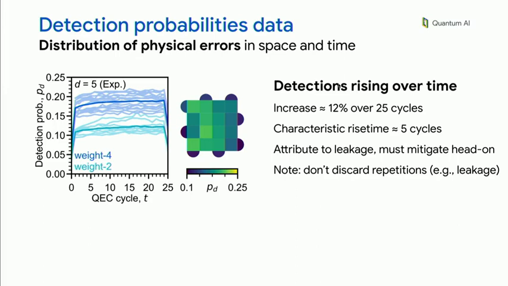Now, what we think that is, is leakage happening in the system, depositing errors where it will, maybe causing other leakage. This is something that we absolutely need to address in order to scale to much longer experiments, right? One of the hypotheses of error correction working is that your device shouldn't get worse over time. So this is super important. We do see that it almost reaches some steady state population because we see a characteristic rise time of 5 cycles. But again, this is something that you really need to keep an eye on to make sure that your device isn't going to get worse as you run longer experiments.